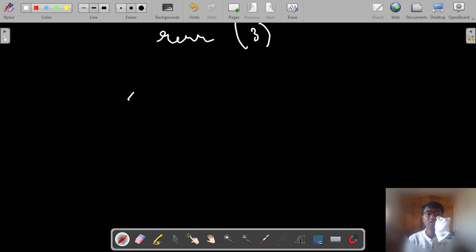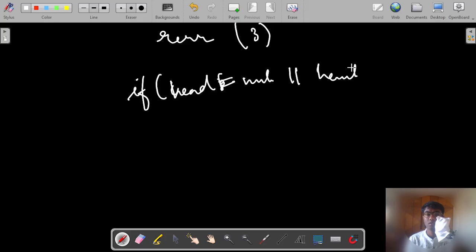So the base case that we have here is, if head is equal to null, or head dot next is equal to null, return head.